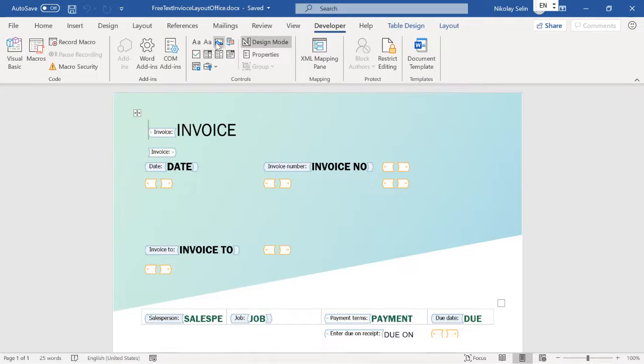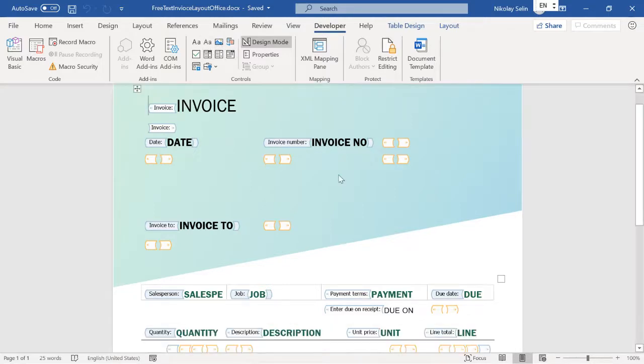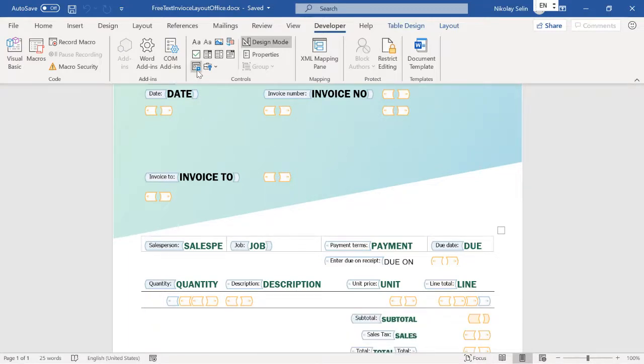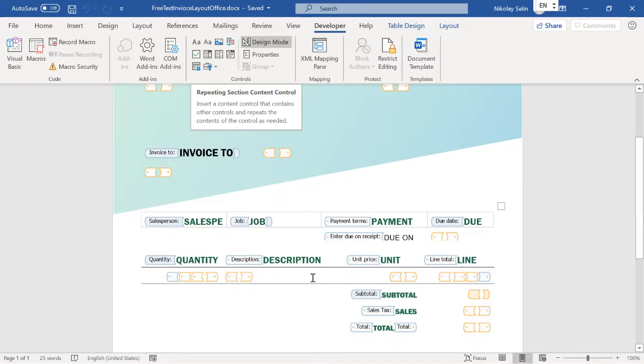The individual controls can be used to populate individual values of the individual fields. The repeating section content control can be used in our case, for example, to generate lines of our invoice.